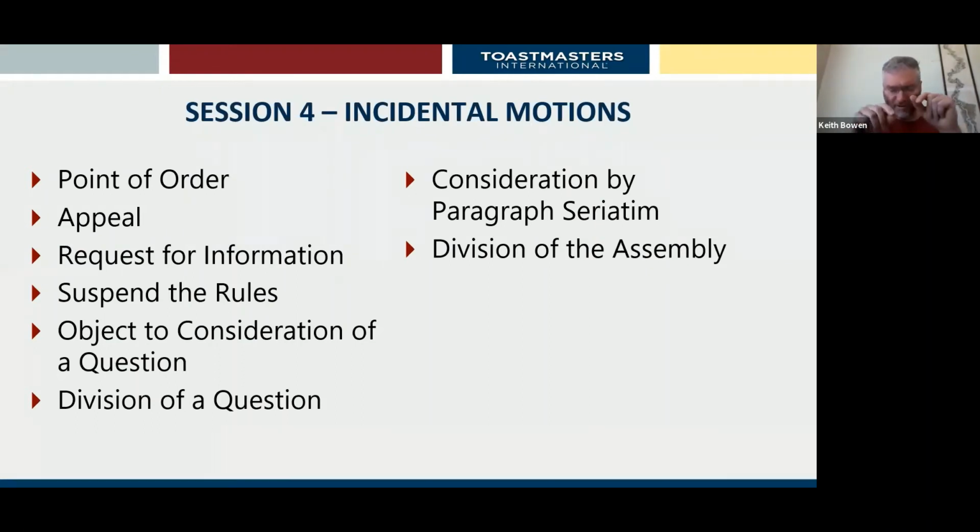Then we come to another one, which is the objection to consideration of the question. It's a little bit like what we talked about earlier with the indefinite, what did I call it? Indefinite moving of the, sorry, my cat's sitting on my notes, as indefinite postponement of a discussion. But this is where you have a serious objection. And it basically also is a 2/3 majority, but it needs to happen before the debate has started. And what it could be, let's say again, it's that the objection is that you actually don't have the mandate to discuss this.